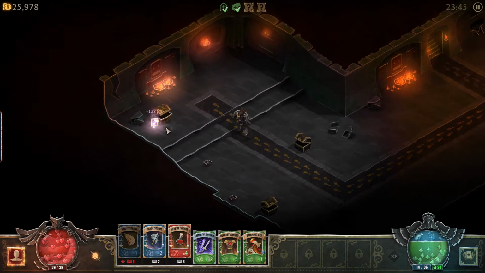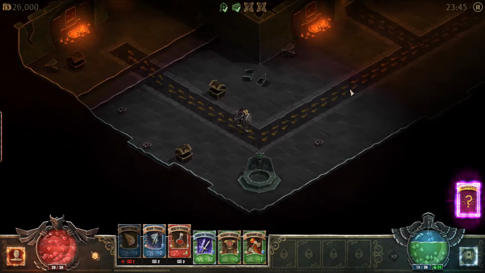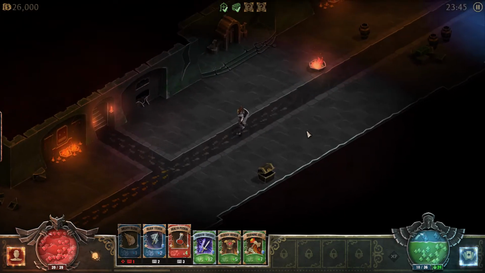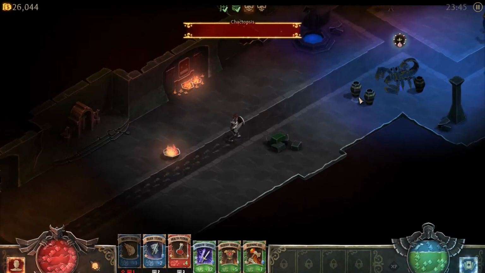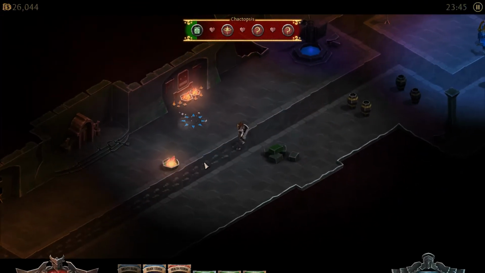Ooh, almost got frozen. Another unidentified card. Let's head up this way. We got 2 more undiscovered prizes. I do like that it shows you what you have left. And it tells you when a level is clear, and if it's not clear, it tells you why it's not clear. That saves you from just running all over the place randomly.